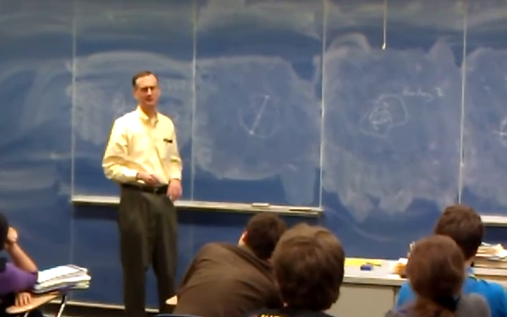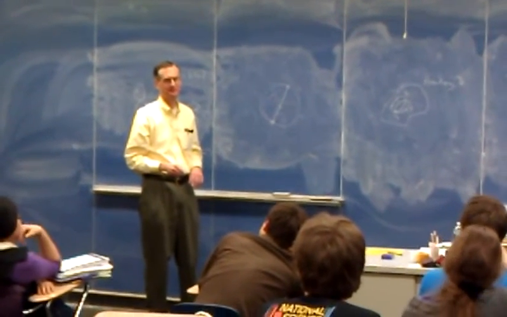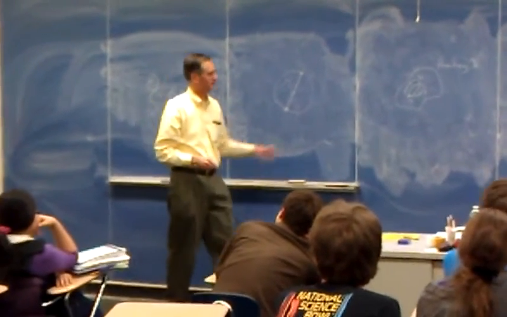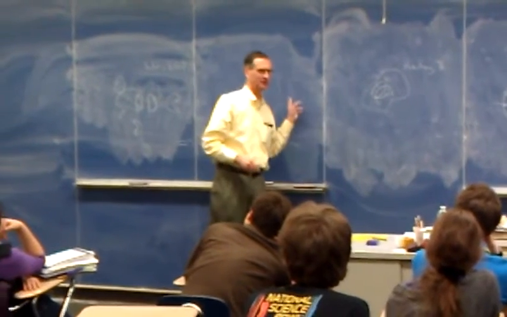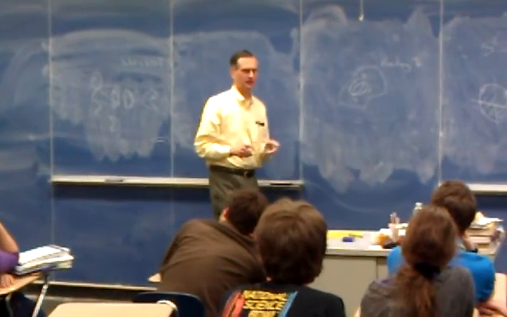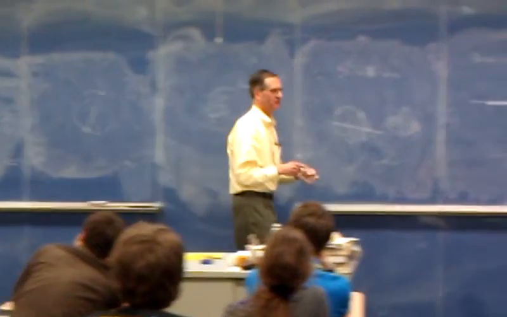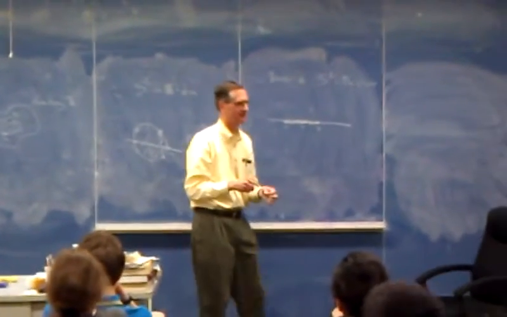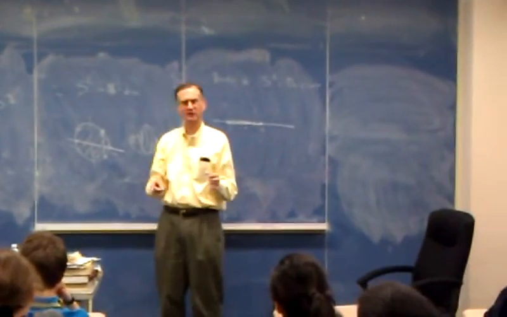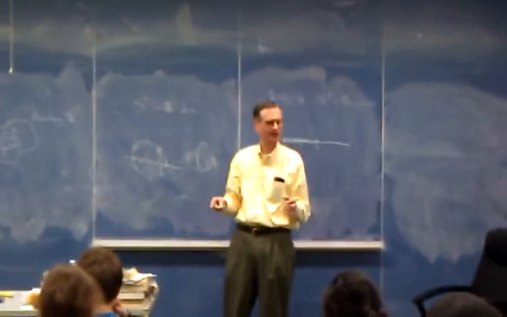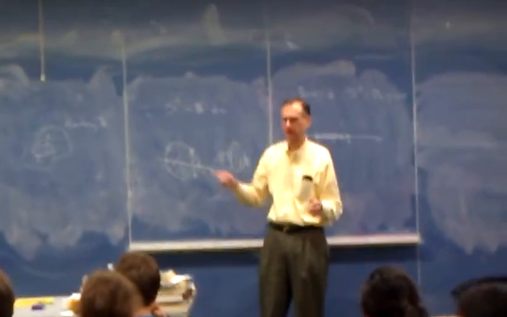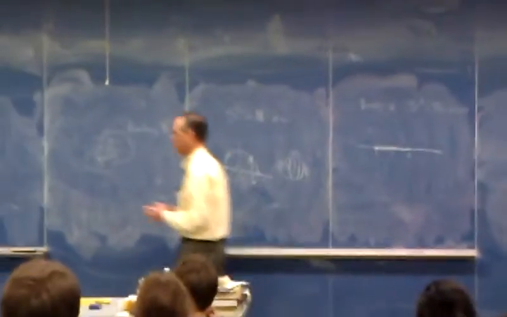So I draw that loop. Now, from that picture, you'd say, he's not drawing a loop. But what's the condition for a loop? The condition for a loop is I have to start and end at the same point. But that's what I did because the points diametrically opposite are the same point. So that's actually a loop. So let's call it loop A.